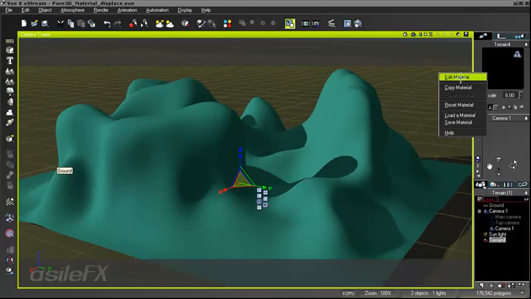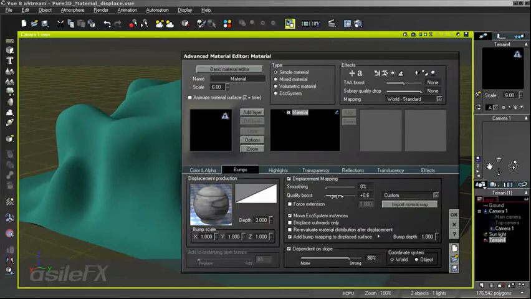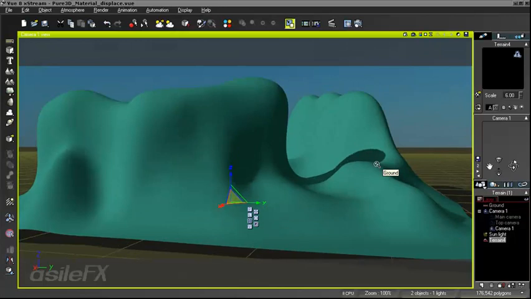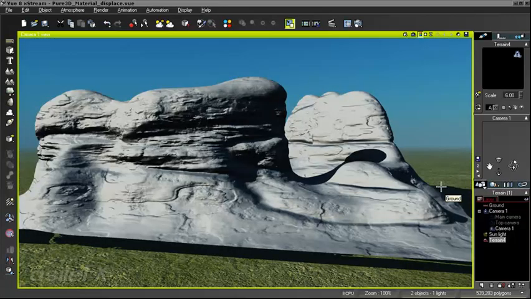Another good idea is to increase the quality boost to around a value of 2. That way, it'll give you a little better representation of what it's going to look like. And even just a small change in that quality boost made a huge improvement overall for the look of the terrain. So we can adjust some of the other settings, modify the scales.